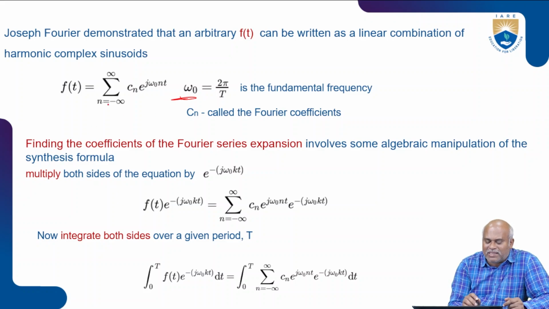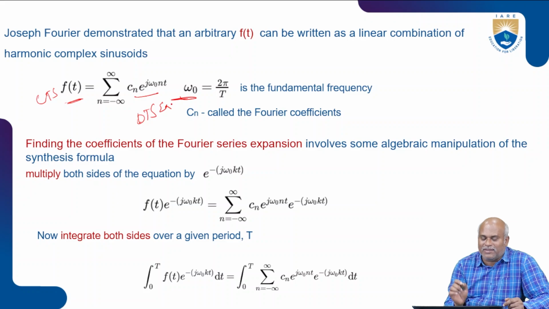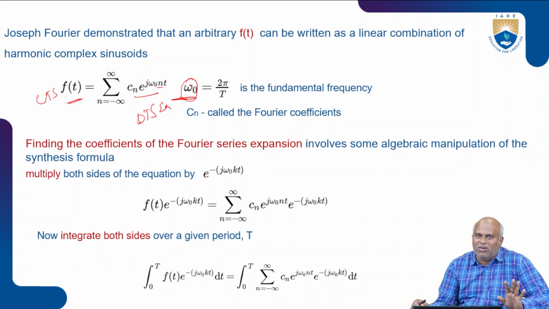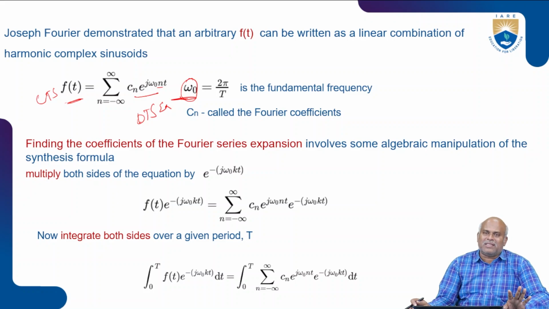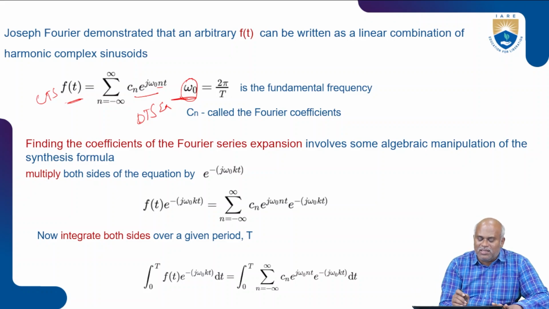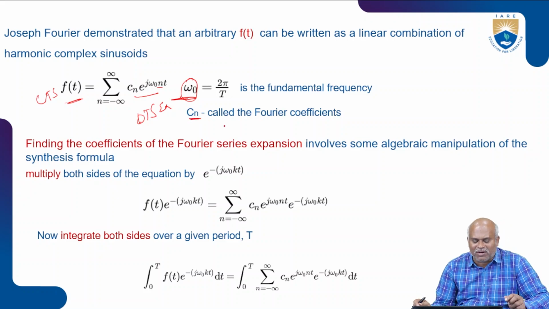So what we represent here, we write as a continuous time signal, but we get a discrete exponential series. So here I use n. Why? Because n, the time, is going to vary, or n time makes it possible to do the harmonic. Now due to this case, I write omega 0 as a digital omega 0. That omega 0 is represented as 2 pi by T, the fundamental frequency. Now c of n is called the Fourier coefficient.